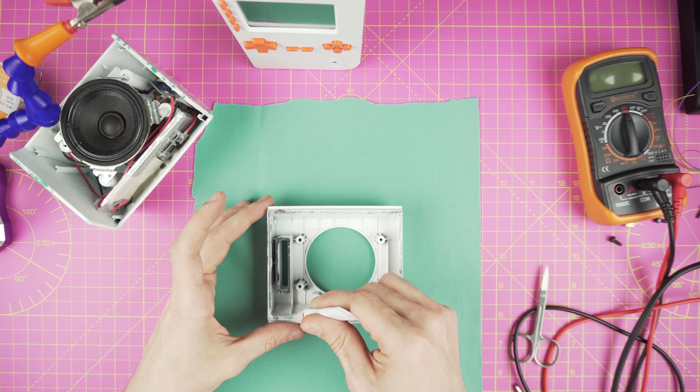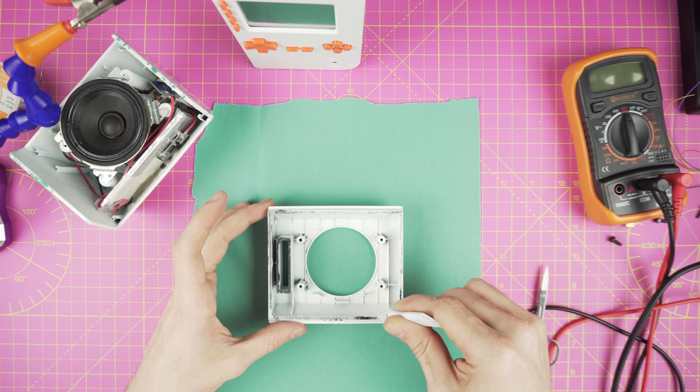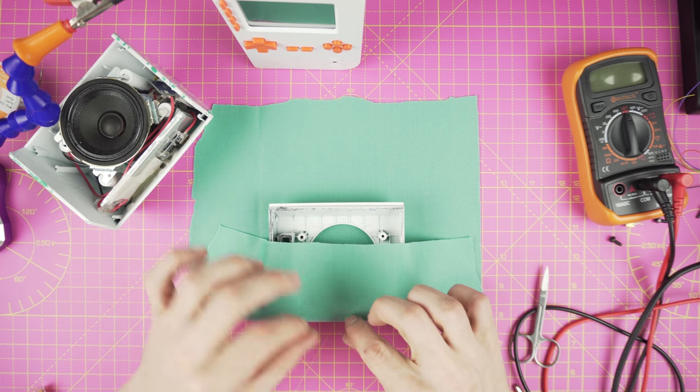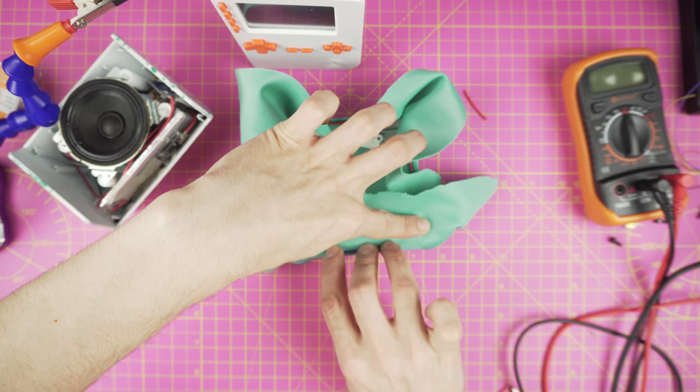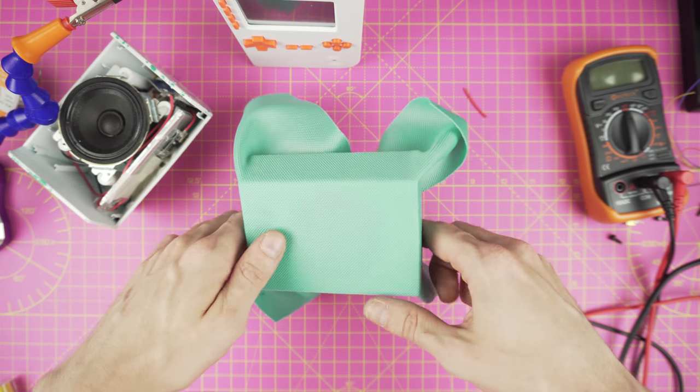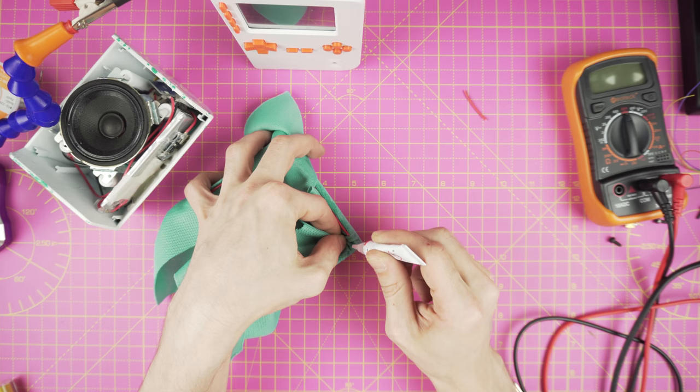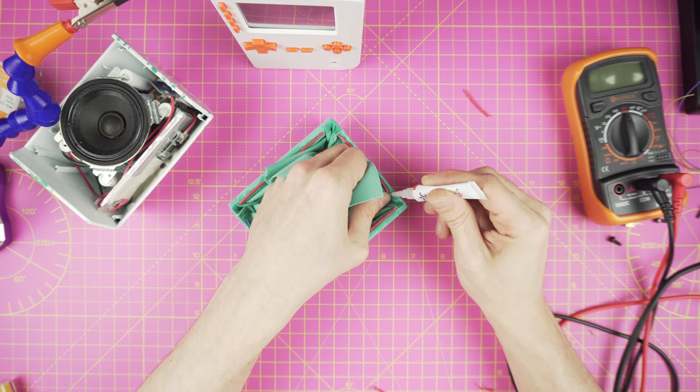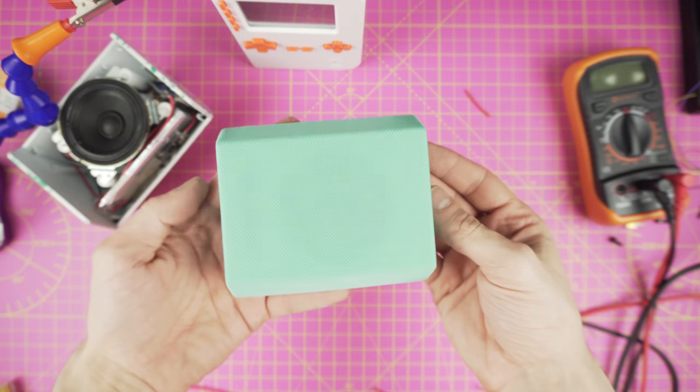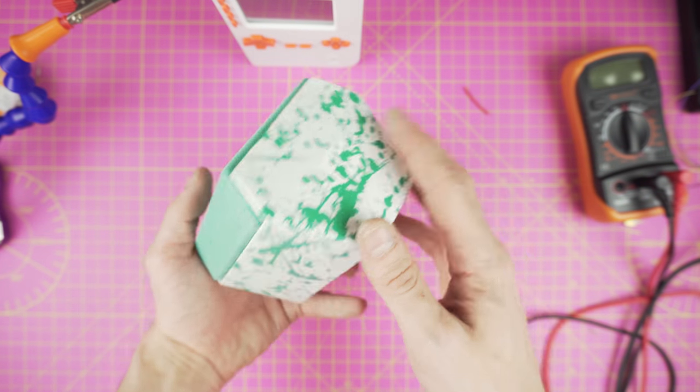With that done, let's wrap the fabric on our speaker grill. I did that by using super glue because in my case the staples were out of the question. And carefully glued every side in place. Do this carefully and don't glue the corners yet. This is important because we will need to stretch them. We will do that by pulling the material and glue it in place while you hold the grip onto it. I did that on all corners, cut the excess material and ended up with this nice looking grill. Now just pop it in place and our speaker is done.